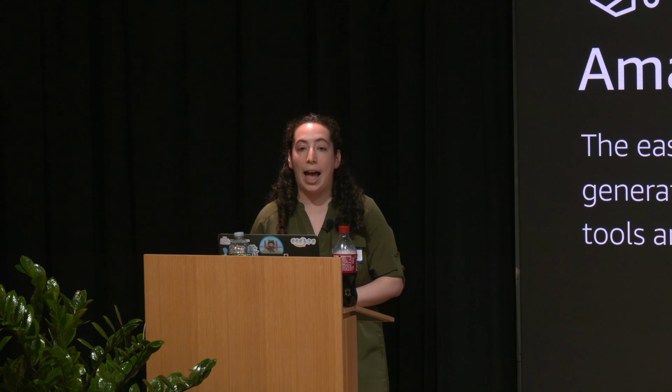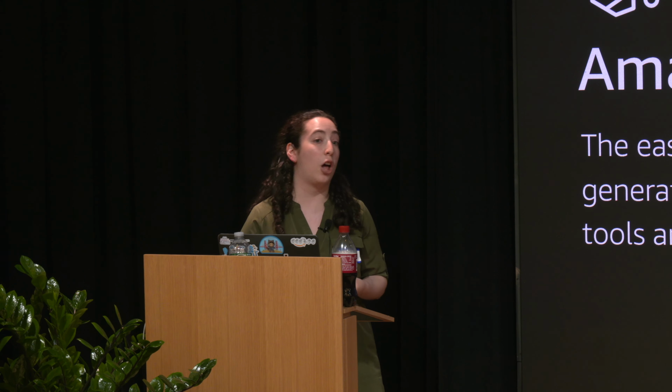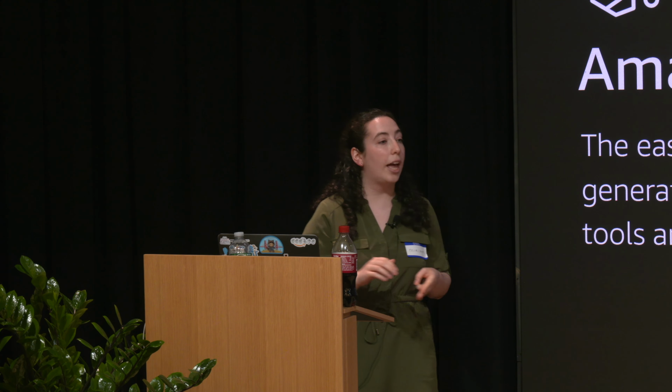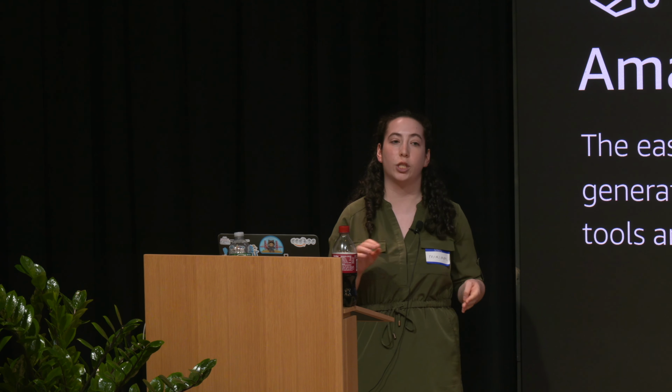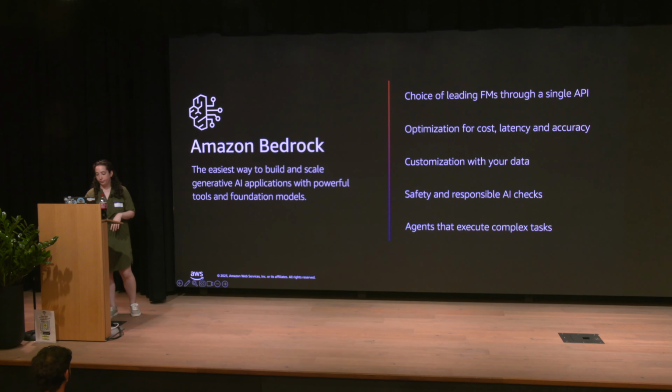Amazon Bedrock gives you access to an API to then access a variety of different foundation models. There's also tools to help you build out RAG workflows. For those of you who aren't familiar, RAG stands for Retrieval Augmented Generation, and we refer to them as knowledge bases on Bedrock. We also have tools to help you build out agents. There's tools for evaluation and lots of other things as well.